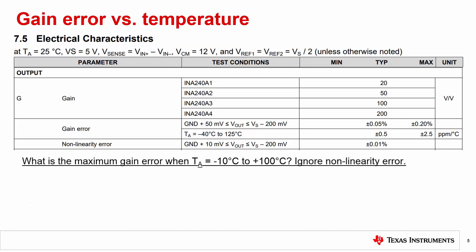For example, what is the maximum gain error if the system ambient temperature could vary from negative 10 degrees to positive 100 degrees Celsius? Well, the total gain error sums the initial gain error and the gain drift error. Initial gain error, which is tested at 25 degrees Celsius, is 0.2% max. When determining the drift component, the engineer needs to locate the drift specification and then multiply by the temperature change with respect to the initial gain error's testing temperature condition. The temperature change of importance is 100 degrees minus 25 degrees Celsius.